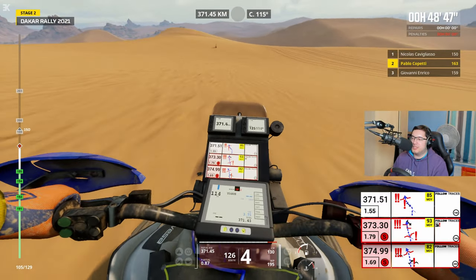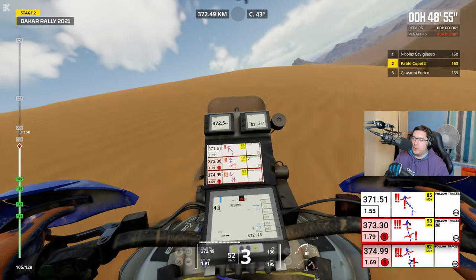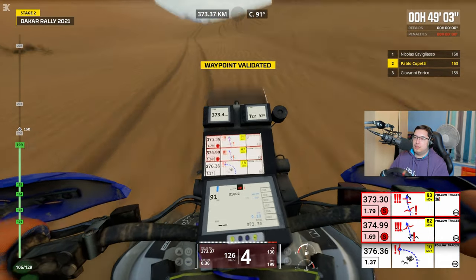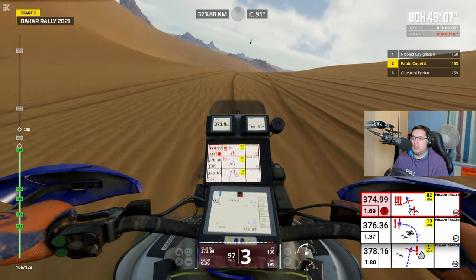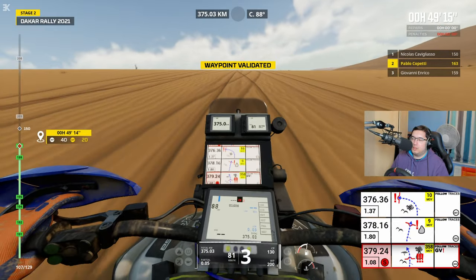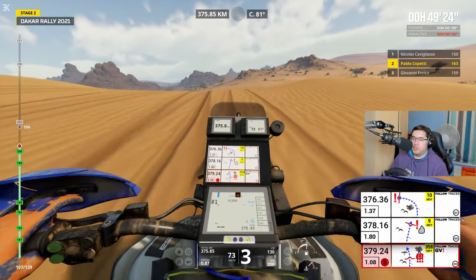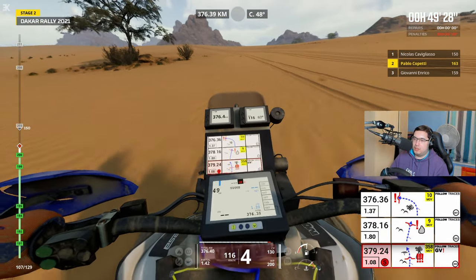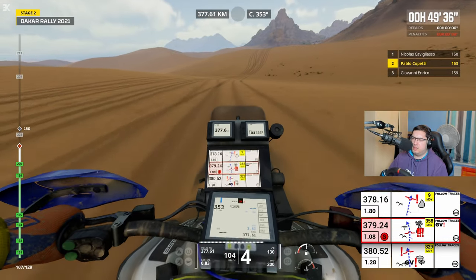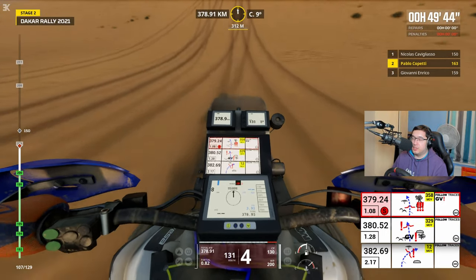Let's just go straight. No, can't go straight there. Jeez. Because the next one's a waypoint. I've got to buy the tracers out. Where are you? There you are. Yeah, we're still around 3 kilometers back. That's ending into some rock valley again, I think. Yeah, and it's like we're going through there ahead. I'll go into the side of it, it looks like, actually.